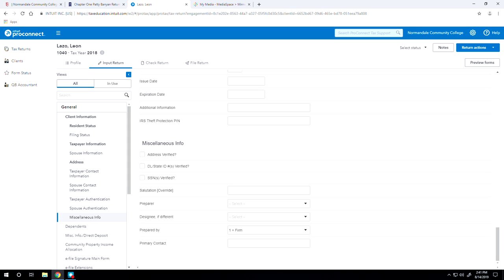Okay, so next here we're going to miscellaneous information. This is going to be a self-prepared tax return. And I'm going to post the instructions for this tax return for you guys on D2L so that you can be able to look at it while you're watching this video with me. But you do not need to prepare this tax return and turn it in. But you can certainly prepare it and do it for practice before you do the real one that you're going to turn in.